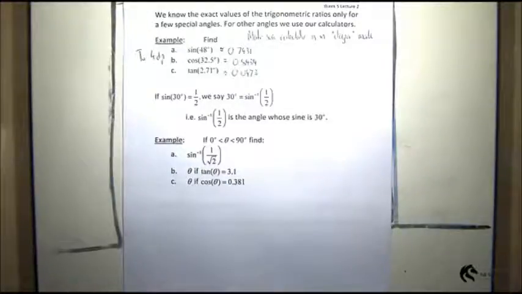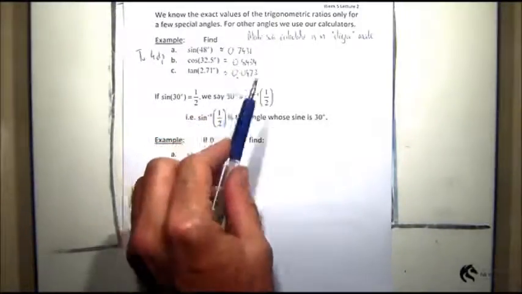It's interesting if you go back and have a look at this diagram here. In our 45 degree triangle, we said that the sine of 45 degrees was 1 on root 2. Now if you work out 1 on the square root of 2 on your calculator, I think you get something like about 0.7071 or thereabouts. So the sine of 48 degrees is about 0.74. So it's a bit bigger.